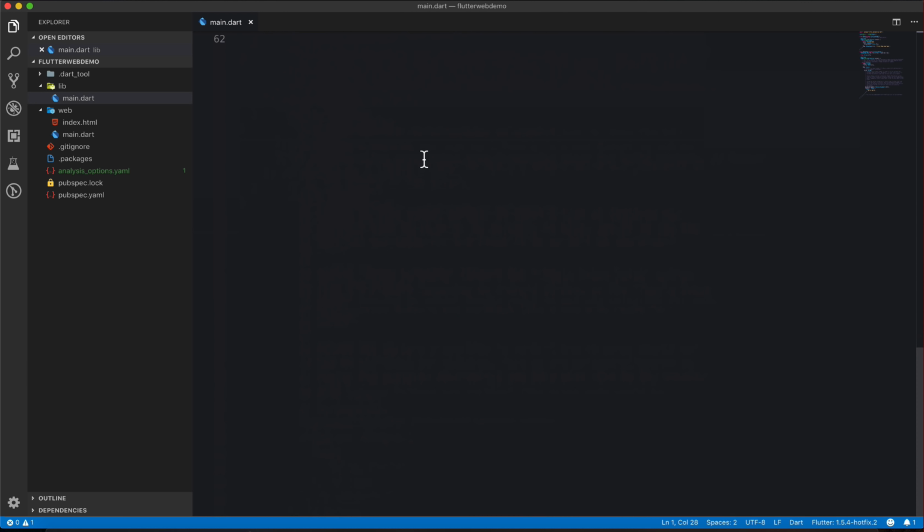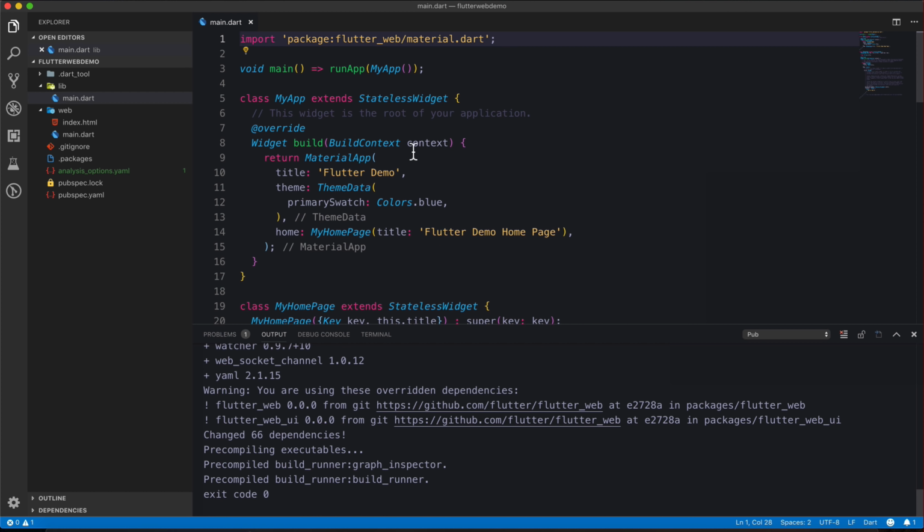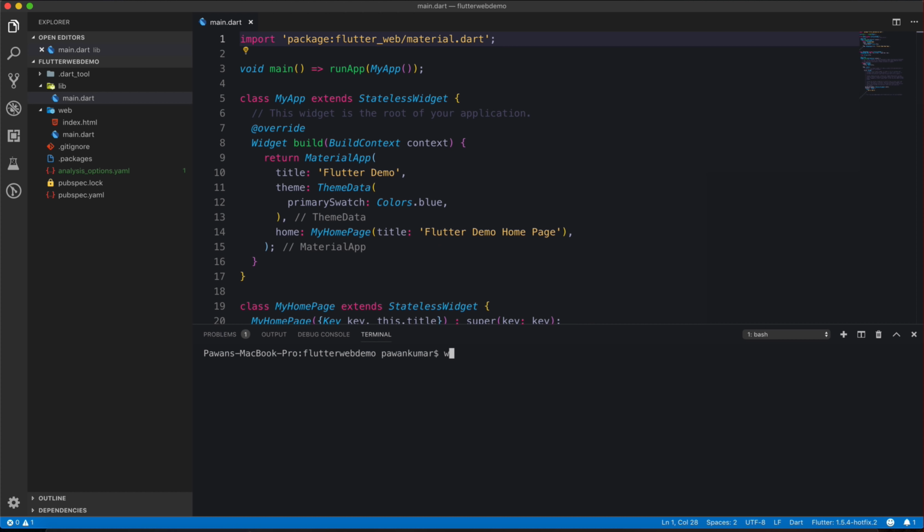Now let's try to run this app and see what happens. If you go to the terminal, you just have to write webdev serve, and webdev serve will do this building, script snapshot and all that, and then it will run your project on a localhost.